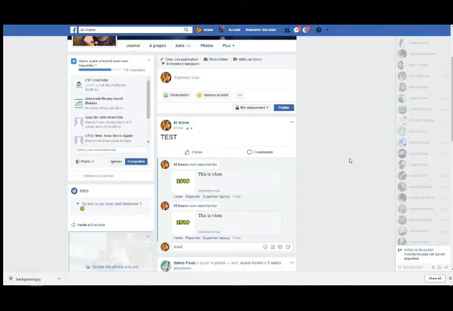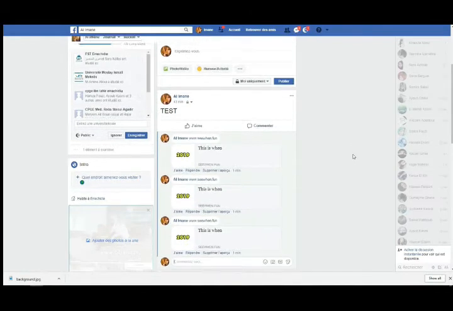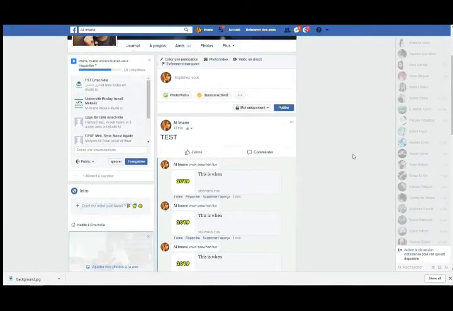You see, we will see the same image, and Facebook will keep showing it for the next month, 30 days. So in the next video I will show you how you can fix this problem.